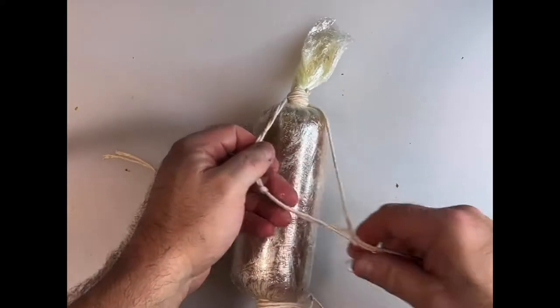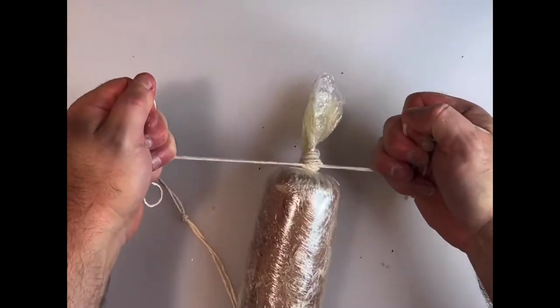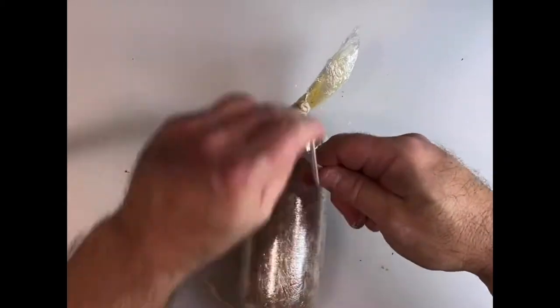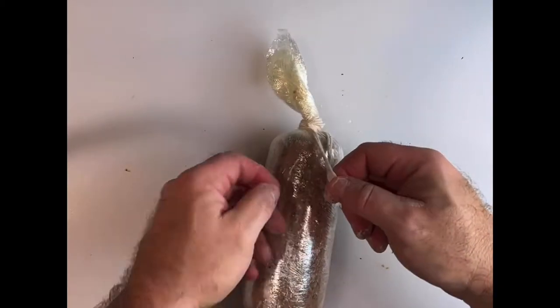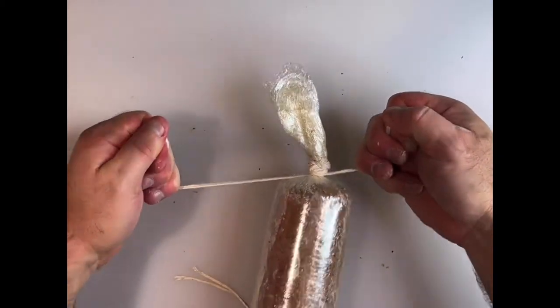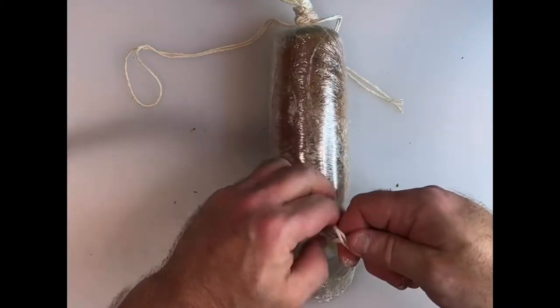I've done Asian, I've done Mediterranean, I've done Greek specifically, I've done Indian spices, I've done curry. This one's gonna be Italian. Anyway, I'm just a stickler for it to become, see how it bounces? That baby's tight. I'm a stickler for doing it. Perfect. I'm gonna tie this in a couple more times.